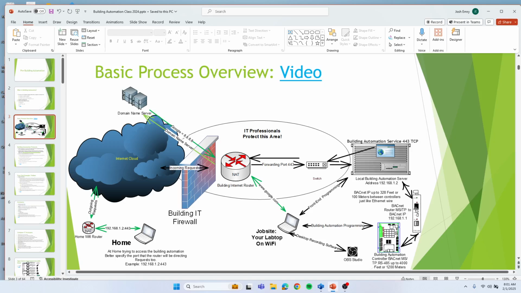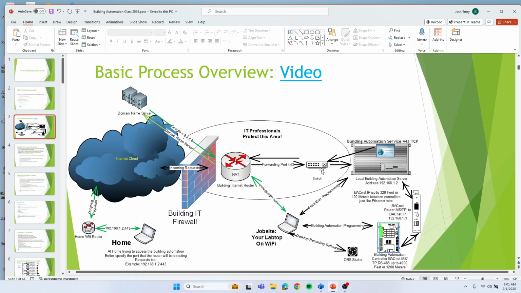So we have this set up as 192.168.1.1. This little server is set up as 192.168.1.2. And it's serving the web page on port 443. So we converted all this information up through here. We used our computer. We programmed this server to serve up web pages from this information. And we're serving it up on 192.168.1.2 and then this port 443. This isn't going to be your address. This is just to break it down.